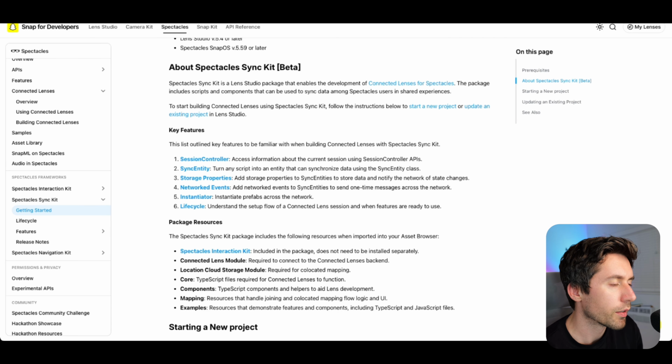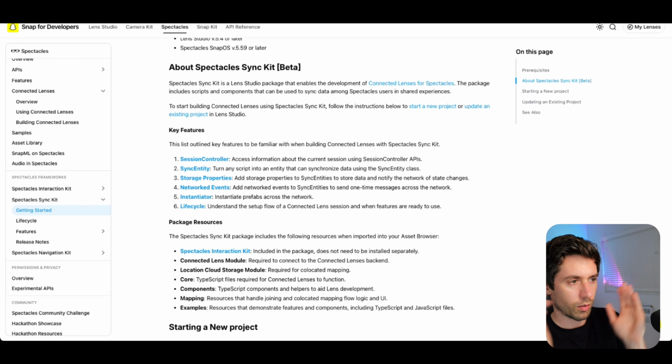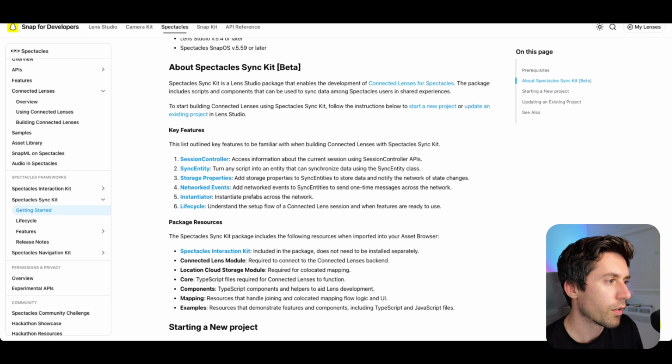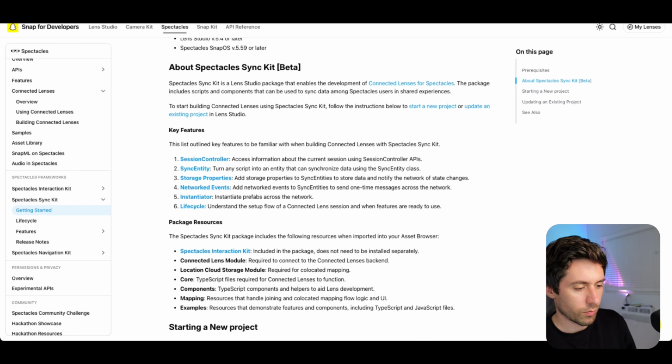These entities could be of any kind. Could be positions, could be data. The most common ones are usually position and rotation, because in games or applications you have things that need to move, but you might also have data. For example, you want to store all of the data for one player, and those data are going to affect all of the other players. That is a storage property, because you need to store it somewhere and then you need to retrieve it. Another thing that is not mentioned here.